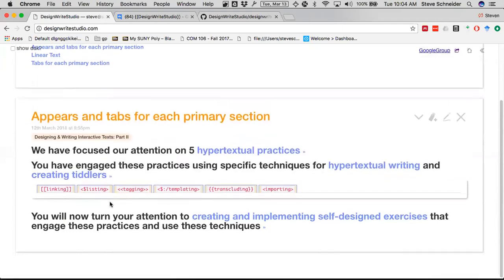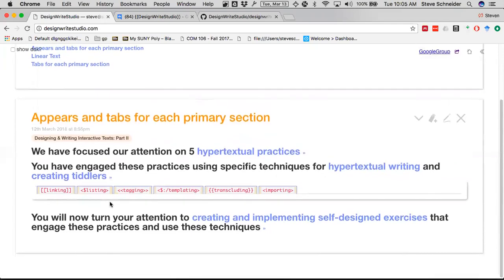We developed a set of 6 techniques, and I took a stab at representing those 6 techniques using the commenting feature. Because these are things that you write in TiddlyWiki, they're supposed to connect somehow to the actual kind of code that you write.